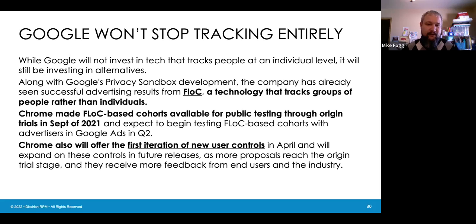So what we've seen is Google's Privacy Sandbox, and then FLoC, which is a Federated Learning of Cohorts, which is more of a marketing thing. But really what this is, is tracking people at an aggregate level and being able to utilize that data as a business or as a marketer. And so this is new. It's not really familiar industry wide, so there are different aspects to this that are still being tested.